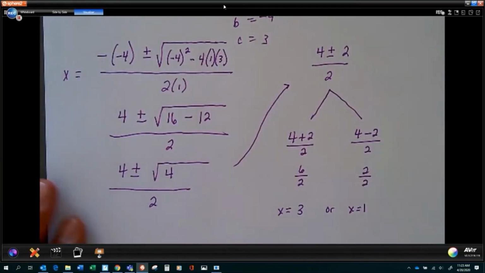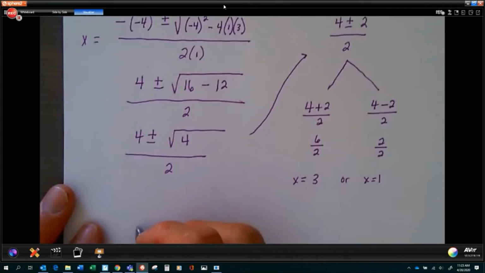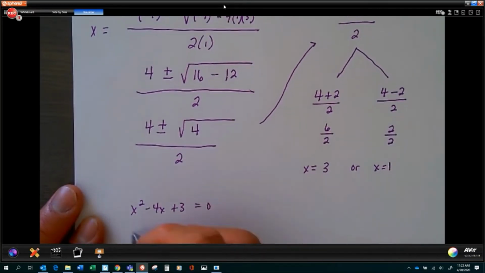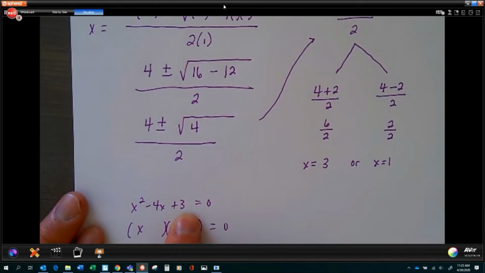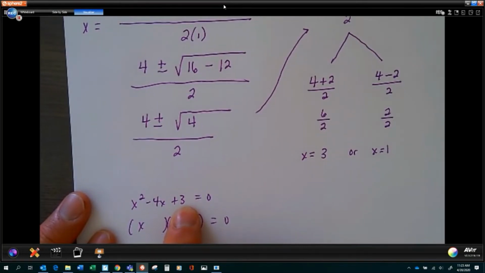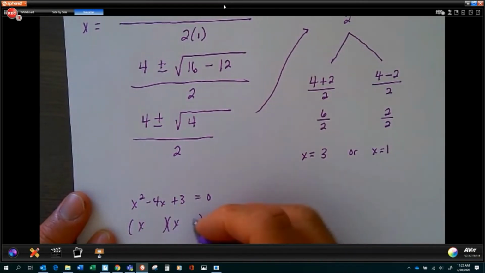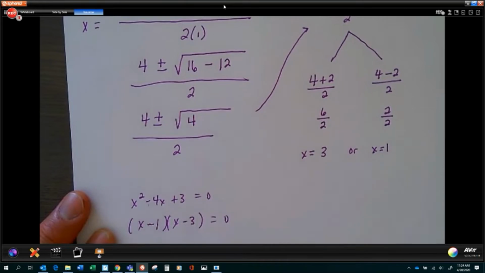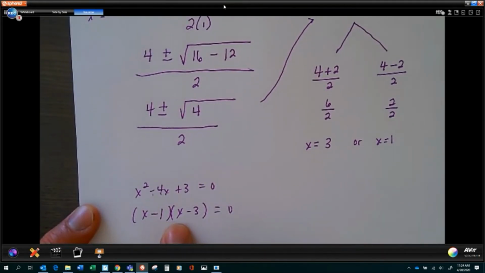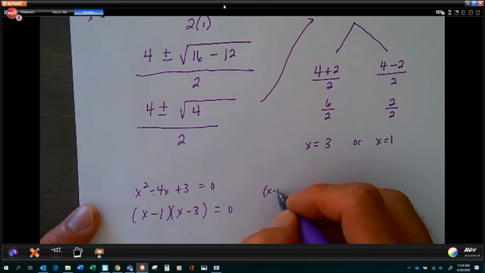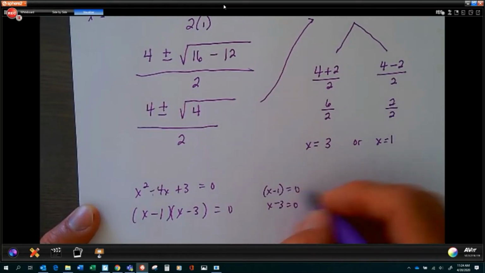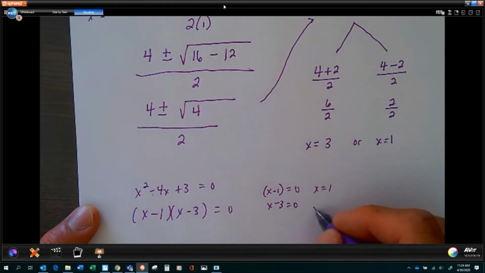As we go back up to the original equation, we have x squared minus 4x plus 3 equals 0. Again, I'm going to factor it. At this point, I know that I'm looking for factors of 3, because that's positive, that add together to 4. Well, that's easy. It's going to be 1 and 3. But these add together, and I've got a negative b, so now we've got two negative numbers. So my factoring is going to be x minus 1 times x minus 3. If I do x minus 1 equals 0 and x minus 3 equals 0, I'm going to add 1 to both sides. This becomes x equals 1. Add 3 to both sides. This becomes x equals 3.